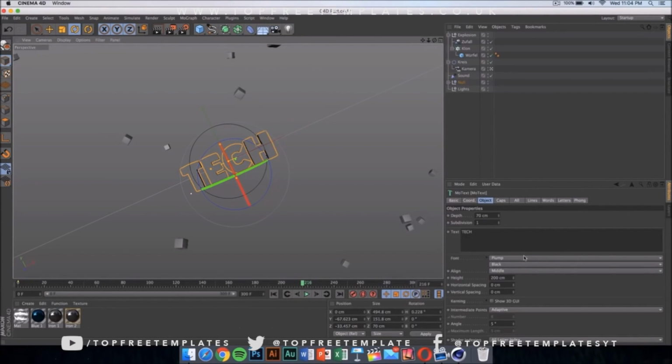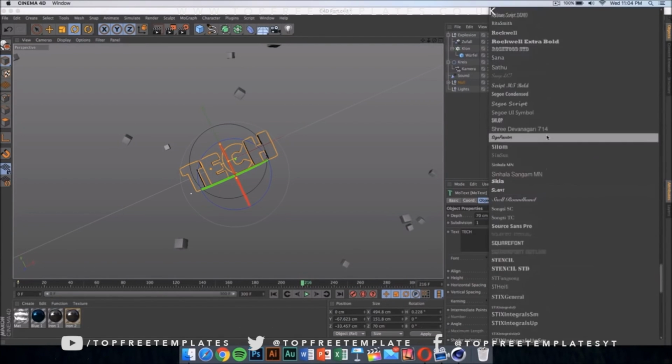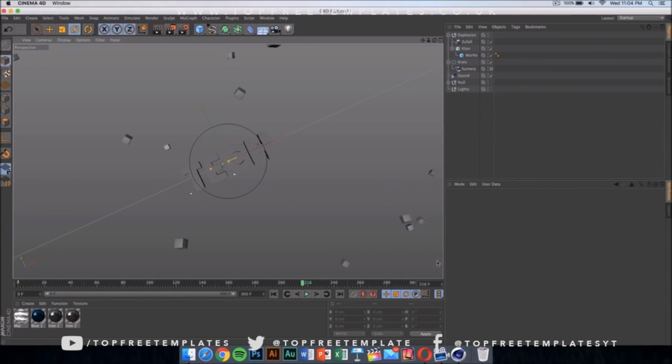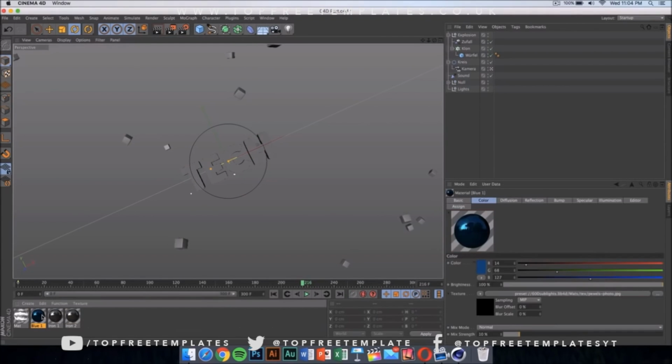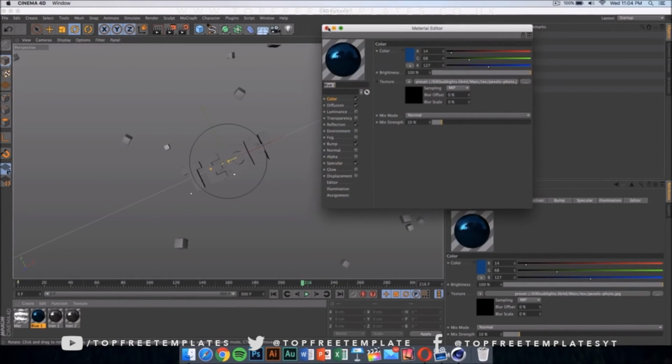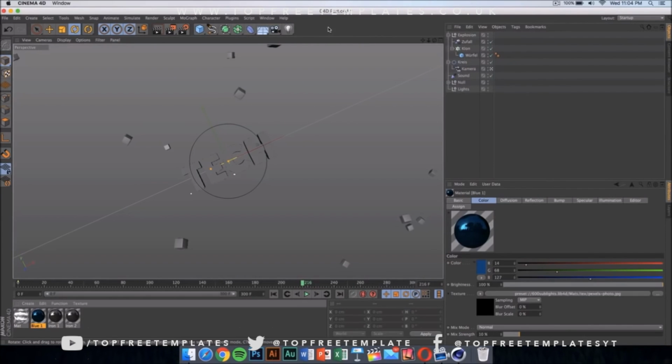Now what we want to do is click on the text, and if you want to change the font, click on it, come right here, and you can change it to anything you want. Right now it's on plump, but if I want to change it, I can just click on any of these and it would change itself. If you also want to change the color, double click here and you will be able to change it, but I don't suggest changing the color, because the particles and stuff in the background are different colors, they don't mix or match, and it's going to look a bit ugly in some intros, so I don't suggest changing the color.